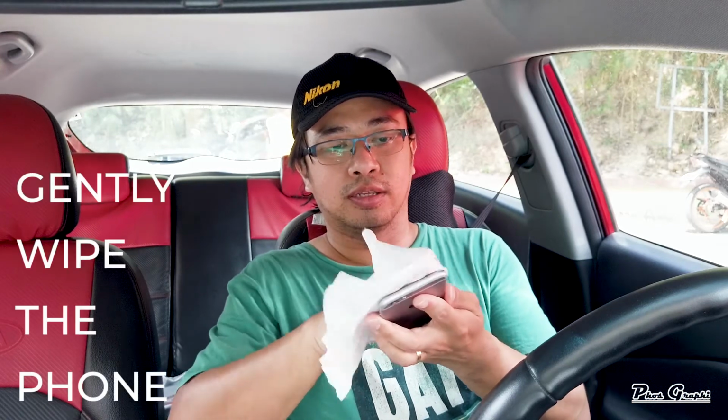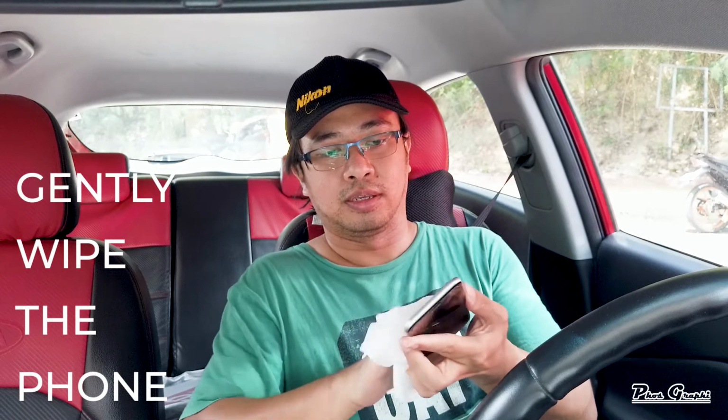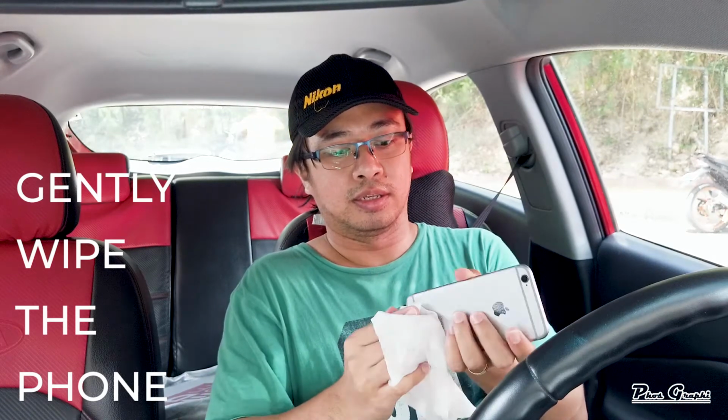So it's simple. You have your phone, you have these antibacterial wipes. Just clean it. Clean it just like that. Be careful on this side. So I'm only cleaning the top part, the sides, and I'm wiping it gently.